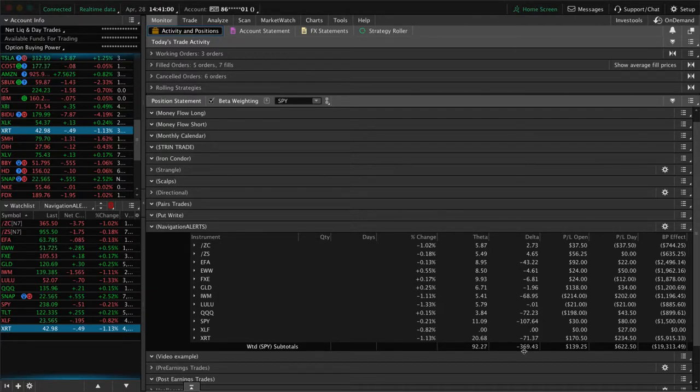The amount of delta is kind of subjective — you need to figure out for your portfolio and your comfort level how much short delta you want to have on. For me, since we're really still hovering at all-time highs in the market, I like to have a little bit extra short delta on. The way I compare that is I look at the amount of theta that we have on — I kind of look at it as a delta-to-theta ratio. At market highs like this, if I really have a short bias, I like to have maybe four or five times the theta amount in delta — remember this is beta weighted to the SPY. If we had a huge down move in the market and assumed it wasn't going to move down as much, then this ratio might be one to one or even less. So I'm looking for about a one-to-one to one-to-five theta-to-delta ratio.